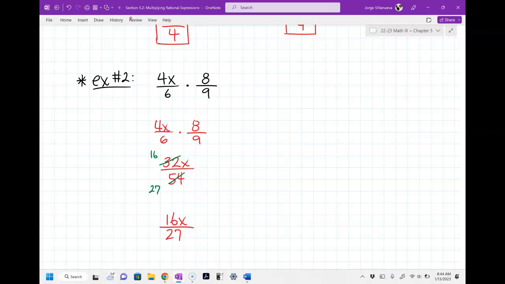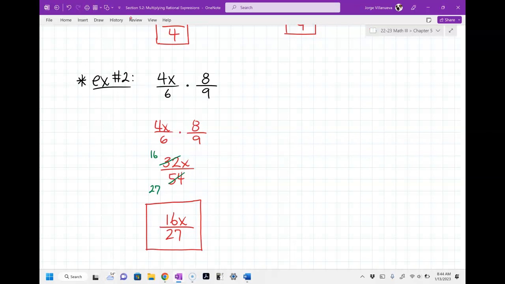I'm just doing it in my head because I don't have my calculator in front of me. All right, so there you go. We're done. Here's my answer. And if you want to double check, ask yourself, does 16 divide 27? No, right? We're going over the factors of 16. Does 8 divide 27? No, it doesn't. What else? 2? Well, no, because it doesn't divide 27. Right? 4 doesn't divide 27. So none of the factors of 16 will reduce anymore.